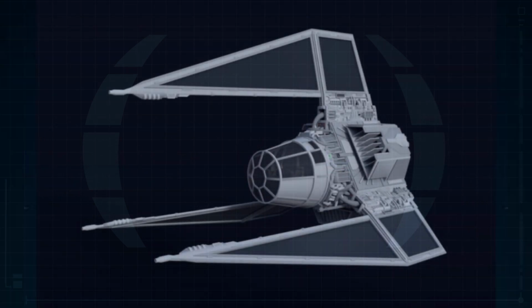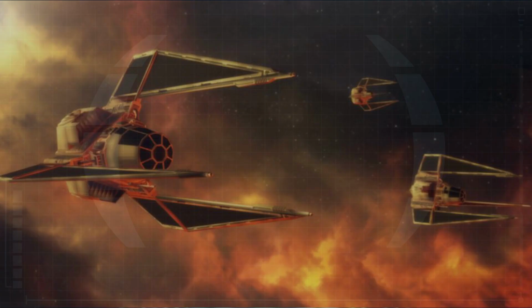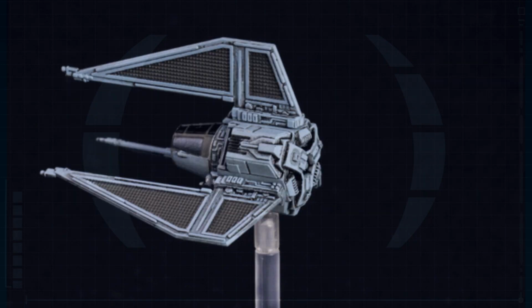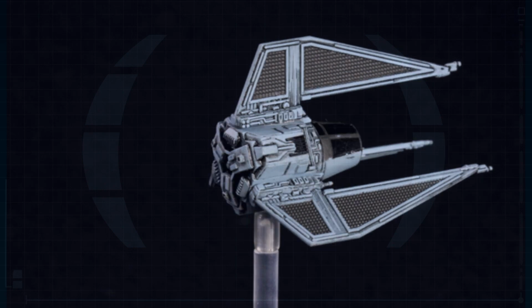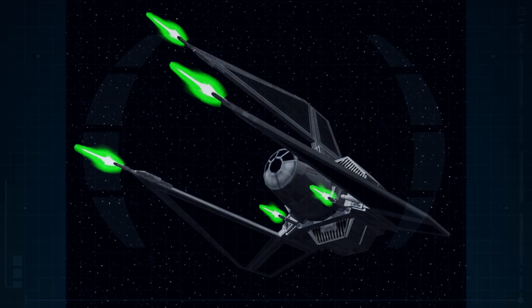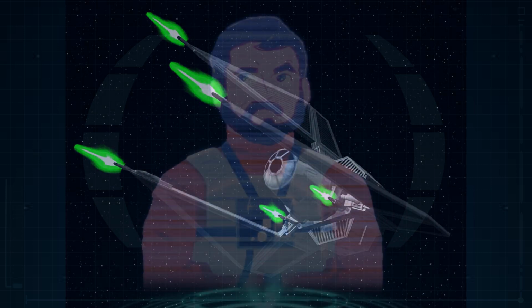To carry the cloaks, Admiral Batch selected Sienar's V-38 Assault Fighter. This starfighter had originally been developed during the Empire's initial search for a response to the Rebel snub fighter threat, but it had been rejected for Imperial service in favor of the TIE Interceptor. It was armed with 5 laser cannons, 2 under the cockpit and 1 at each wingtip. The weapons could be set to fire independently or in one massive volley, which gave the fighter an extremely high burst damage capacity, useful if you can somehow sneak up on your opponent and destroy them in a single shot.